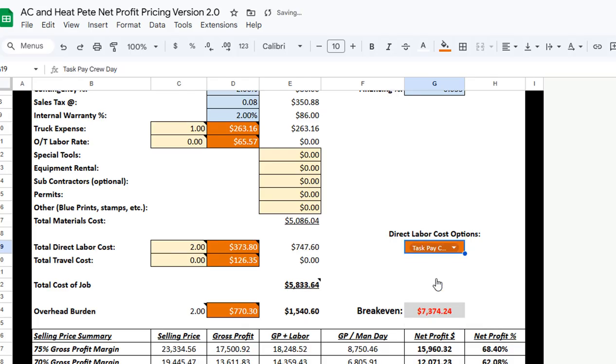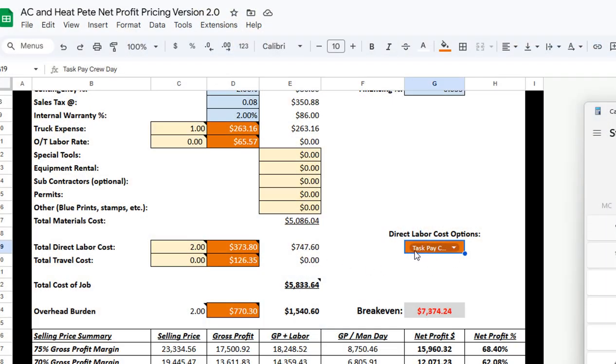Now, what the task pay is actually going to do, it's only going to pay for the hours that they're working at a burdened rate, right? It's got your vacation and your workers' comp, all that stuff on top of there. So it does recoup that, but it doesn't recoup your downtime. But let's say you wanted to base it on what if you were full-time, how much labor should you genuinely be charging instead of just paying for that 1 hour and not considering all that downtime, because we're going to have to make that labor up somewhere else just like we did on our helper. We'll make it up on service, but you see what I'm saying? So what we have to do is come in and do an override on this task pay.